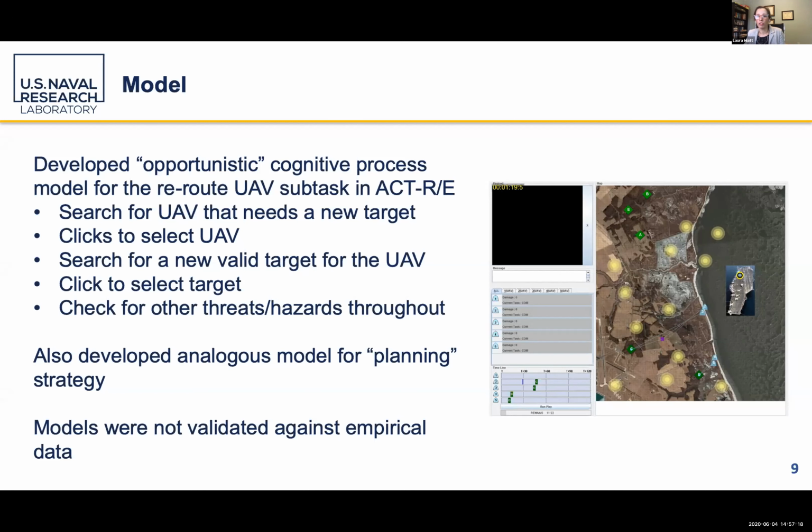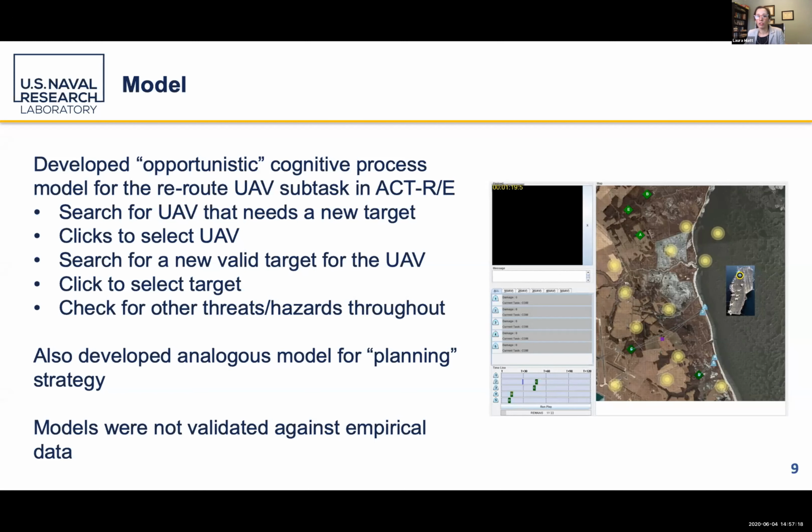So now that we have the model, we can start getting synthetic data from it. ACT-R models, as they execute, very conveniently and naturally generate output traces of the same type as the empirical data. So the model can output what its eye fixations are, as well as where the mouse is clicking. And these traces are also labeled for free because the model knows as it's running what it's doing and why it's doing it.